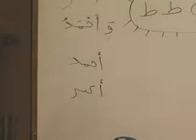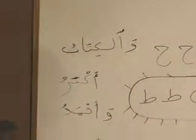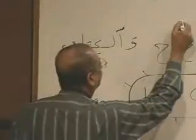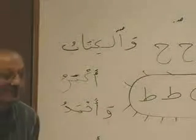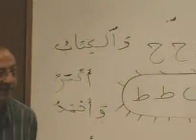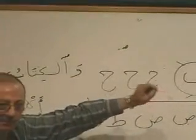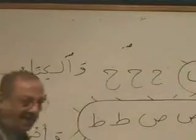Now, in order to tell people that this is Hamzatul Wasal, you don't write anything, but you put a little sign. It's kind of a small sword. This sign, brother, tells you that this is Hamzatul Wasal. This is for those who have difficulty identifying it. But once you get used to it, you know it. See, it's like the beginning of a sword. Little. Okay? So this is what Hamzatul Wasal and Hamzatul Qata is. So the Hamza of Al is Hamzatul Wasal.